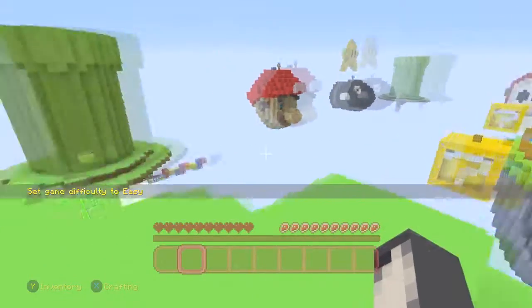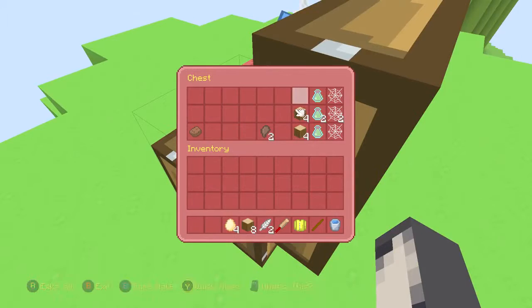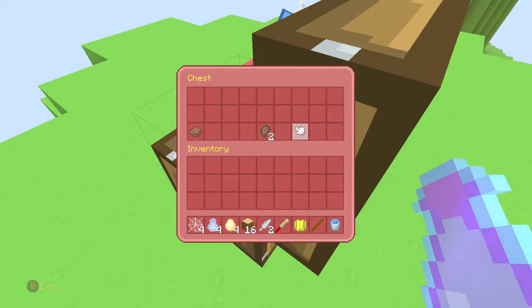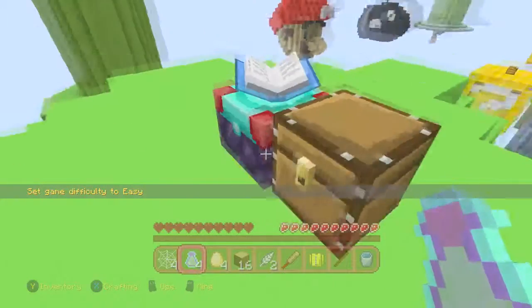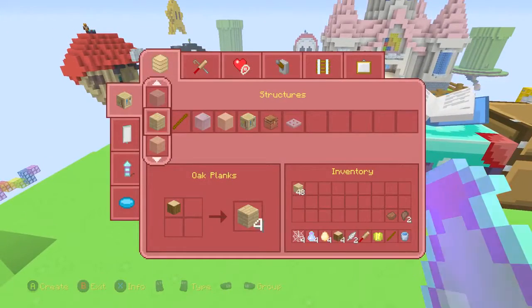Okay, so easy. The game has now begun. Right, I'm going to go and grab some stuff. It's quite an OP Skywars, so we're going to go and grab all this stuff. We got some webs straight out of there. So if we want, we can make a bow. We've also got an enchantment table. So yeah, let's see how we get on with this.